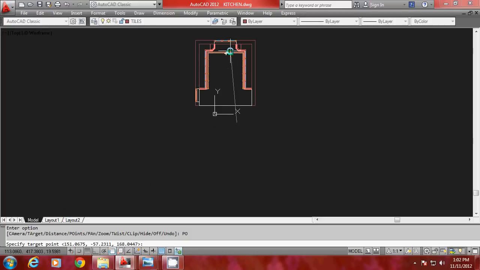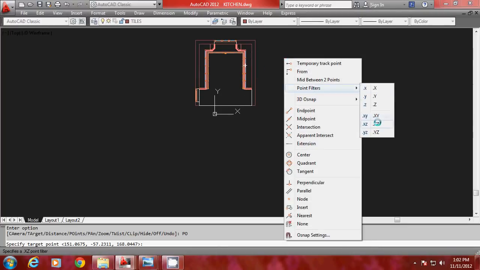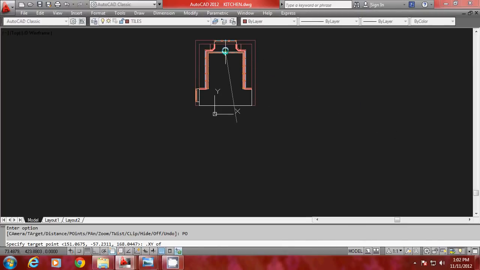So I'm going to define a target point. If I simply make a click here, this point will be taken on the XY plane. So in fact, I want the target to be elevated from the XY plane or from the floor level through a certain height of say 150 units. So I will define the target using point filters. So I'll go to shift right click, go to point filters, and I'll select .xy and I'll pick a point over here. So only the X and Y coordinate of that point is selected.